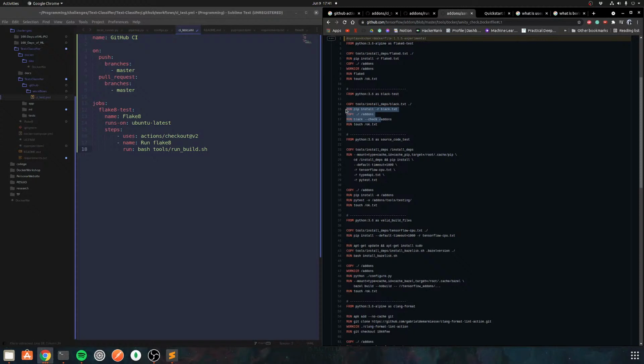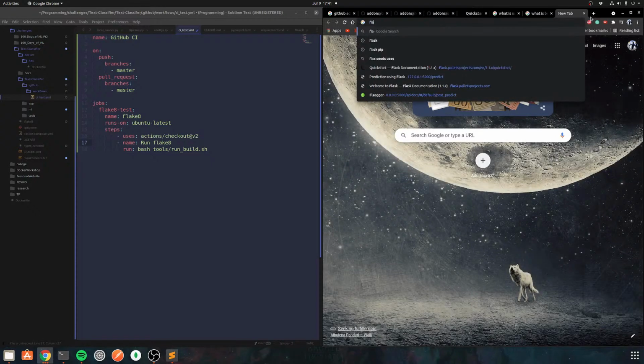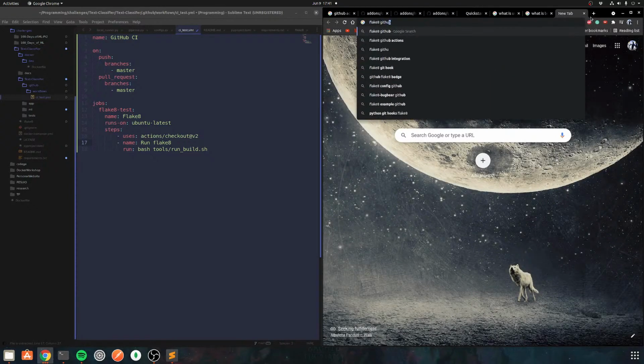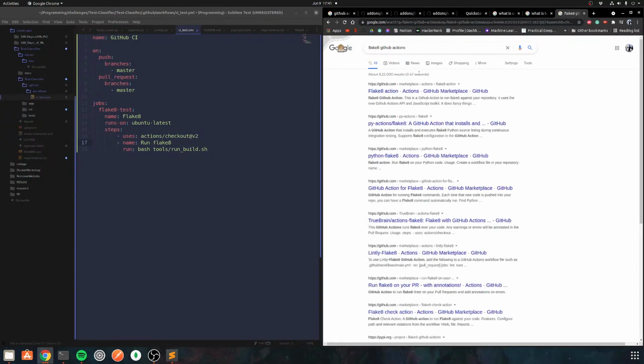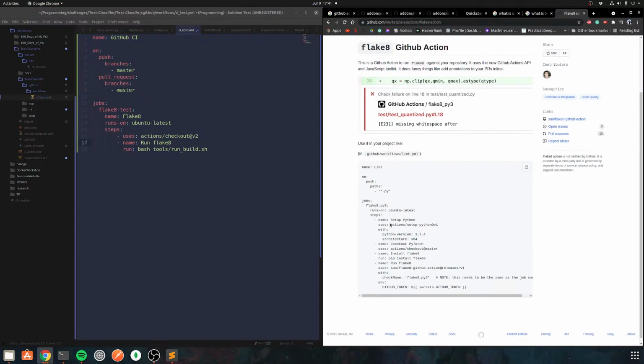I mean, can I just run this without opening it up in a Docker container? Like, can I just run flake8? Yeah, I think I can.